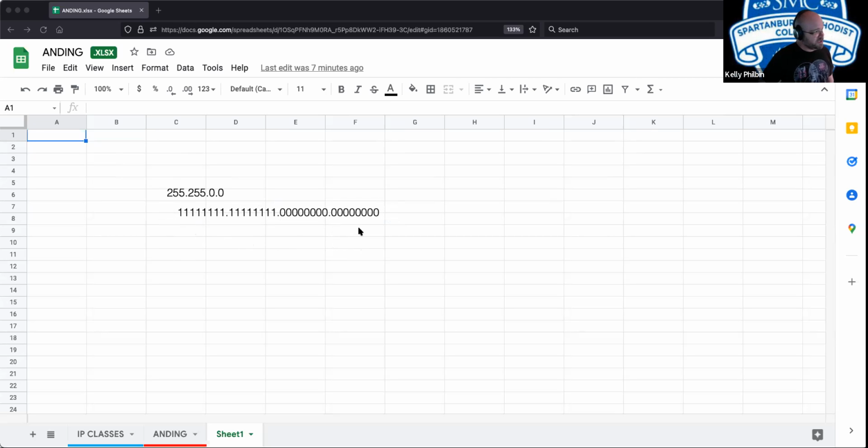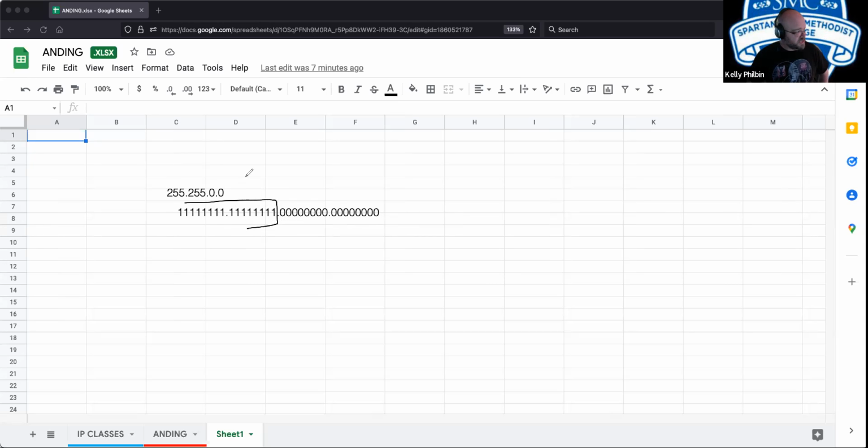So when you're looking at the subnet mask, it's a series of ones followed by a series of zeros. The series of ones tells the computer that that portion is your network. The portion of zeros is your host. So if I did a class A, it would be 8 ones and then 24 zeros, right?